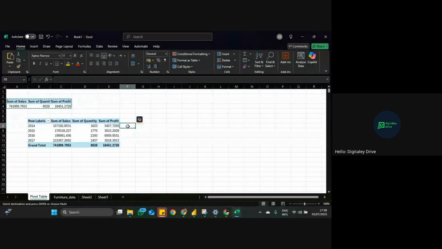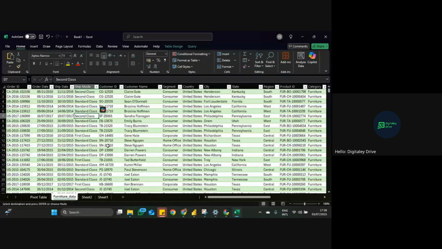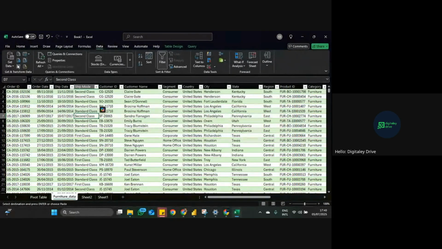So what I first did was that I brought my data into the Excel environment. I did it by opening my main Excel. You can actually even bring in your data by opening the sheet directly and then clicking on Data and Get Data.